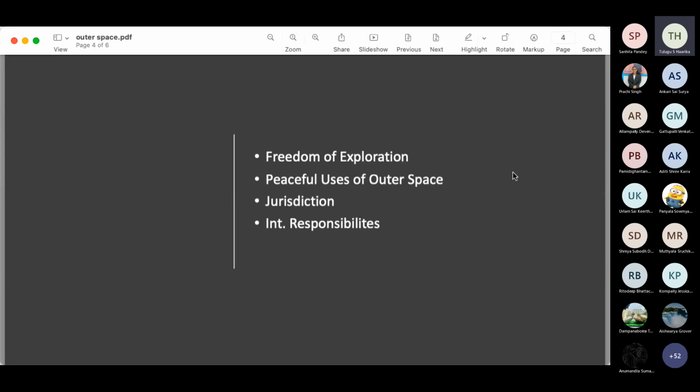So this provision of the treaty on outer space explored the freedom of exploration in outer space. Nation states have a right to launch objects into space, the freedom to explore and conduct research, and while respecting other nation states' rights and interests, they should explore and limit their usage in accordance with the principles.